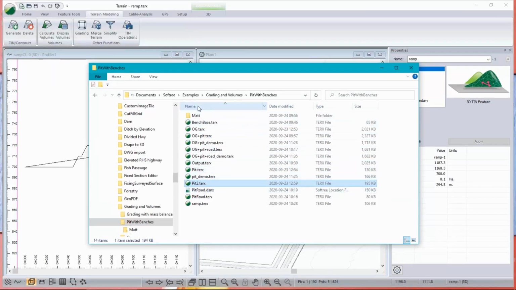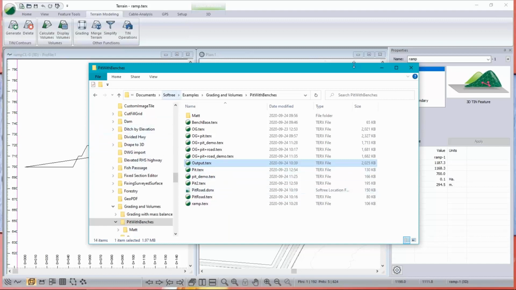Where's ramp? When you've got all of those original files available, you can display them all and look at cross sections and so on. So let's take a look at this file here.